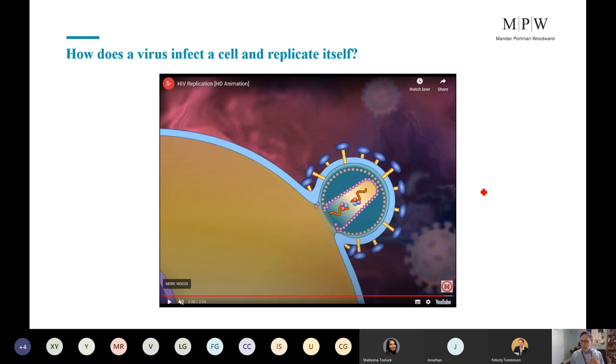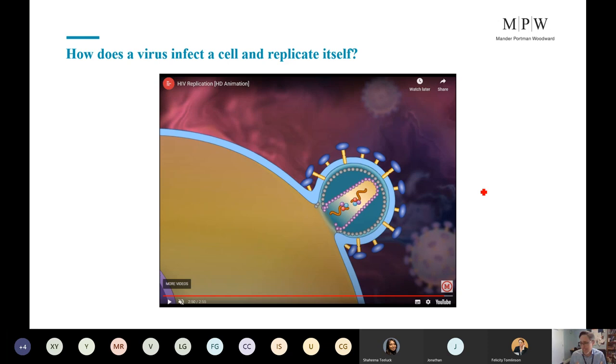Viruses can't do this on their own. And this is why they're non-living, because they need cells. They need living cells to do this. But like I say, we've just basically seen a hijack. The virus has hijacked the cell's own mechanism of working to make more copies of itself. It's elegant stuff, maybe a little bit scary as well.